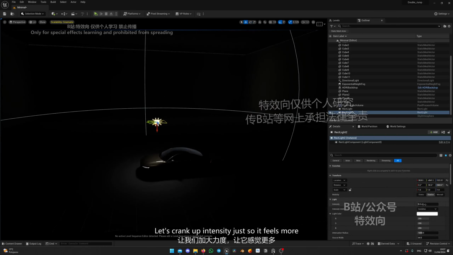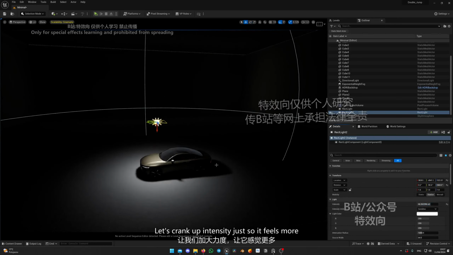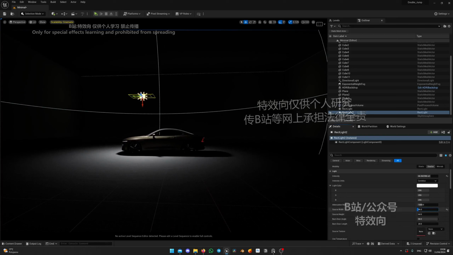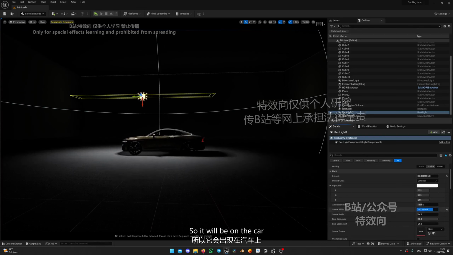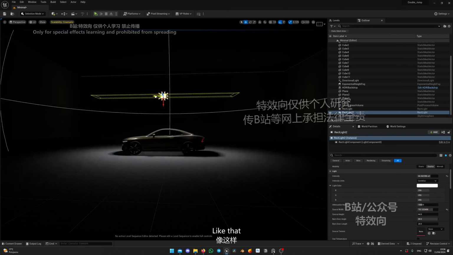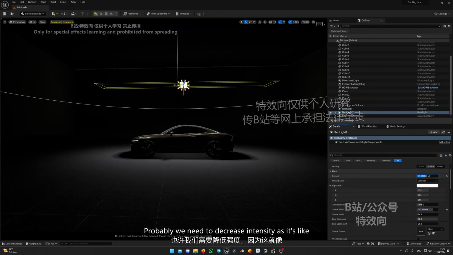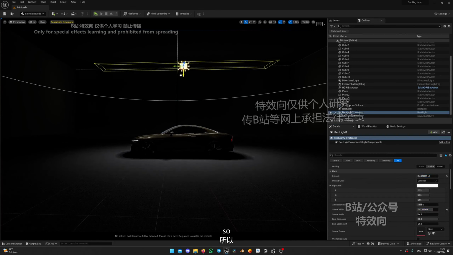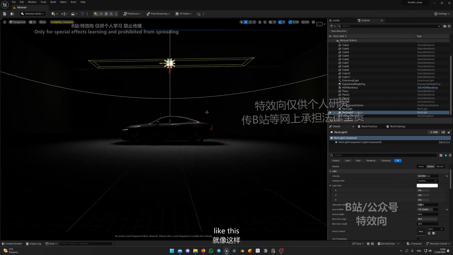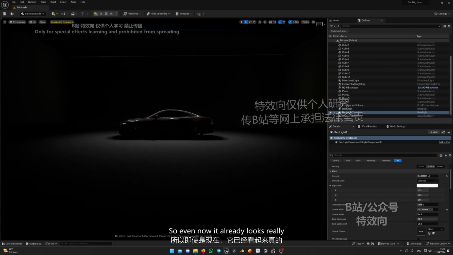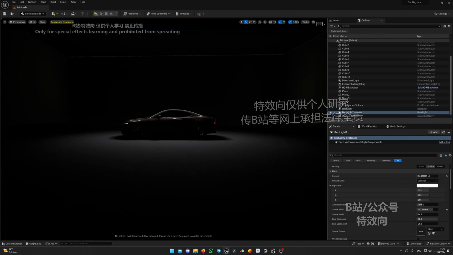Let's crank up intensity just so it feels more of the light and increase the source width so it will be on the car like that. Probably we need to decrease intensity as it's going through. So yes, like this. Even now it already looks really, really nice.